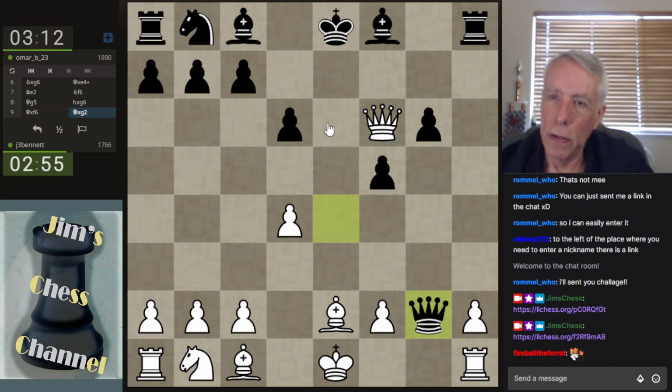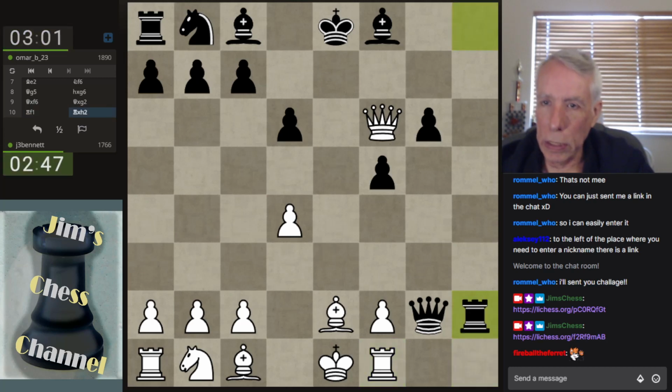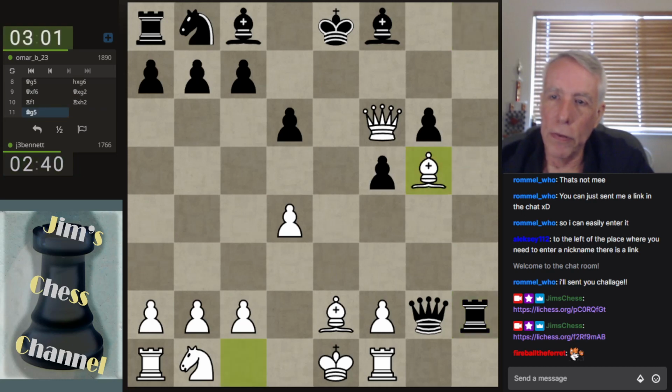Okay, I have a check here, here, here. The queen guards that one. I can take the rook, he can take the rook, or I can save my rook and his rook is still under fire. So, how about we threaten something? Develop and threaten simultaneously.